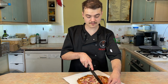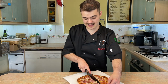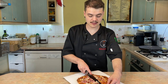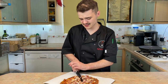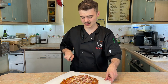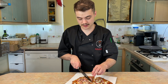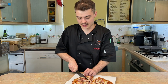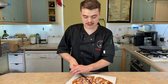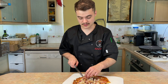Instead, I'm using a big knife, and what I'm going to do is cut it into 8 slices, and a serving is 2 slices. Now I know there are some of you that are going to be going, hang on a minute, 2 slices per person? I could eat a whole takeaway pizza on my own. And I do really sympathize. It was one of the shockers when I first started having Fathead pizza that I could only have 2 slices. However, the reason for that is because it is so incredibly filling and it has pretty high macronutrients, which I will tell you in a second. Let me just get this cut.